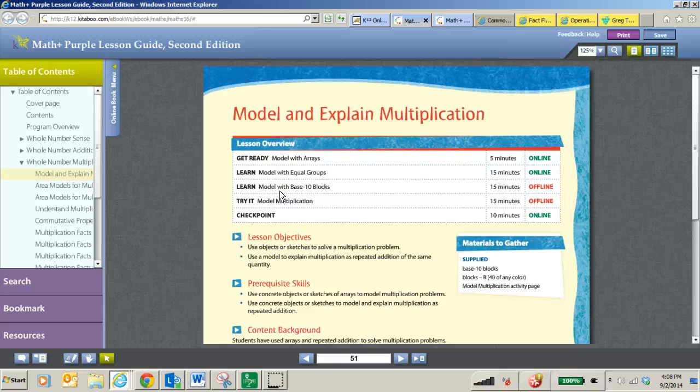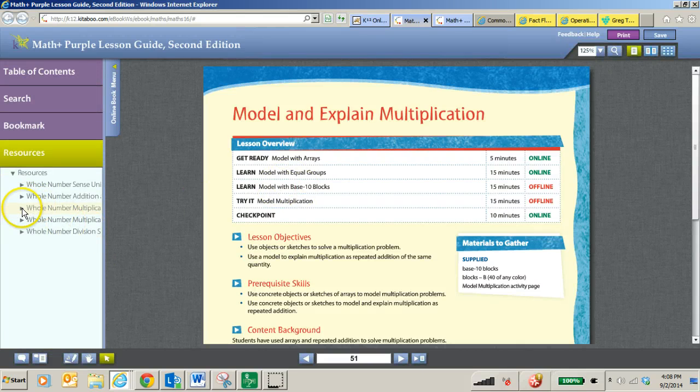Again, it doesn't do any good for a student to memorize the facts if they don't know what is happening with those numbers. So we definitely want to model the math. So look at this guide carefully. I also want to point out this resource section, so you can go to the whole number multiplication sense, the centimeter grid paper, base 10 grid printouts, 100 charts, multiplication charts are all great resources that they will refer to throughout these units. I also want to point out that Unit 3 is a little bit different.